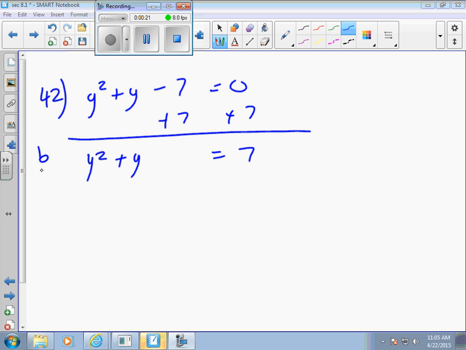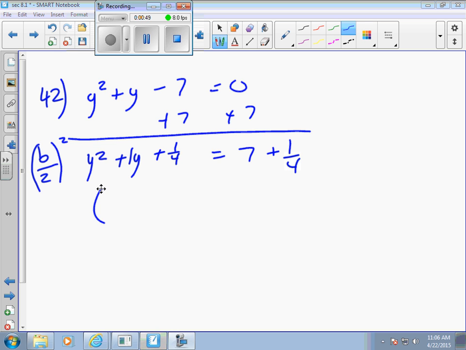To find our c that completes the square, we have to take b divided by 2 and then square it. Our b is the number in front of this term here. If there's no number there, we always know that it's a 1. So 1 divided by 2, quantity squared, gives me 1/4, because 1/2 squared is 1/4. If I add a fourth to this side, I have to add a fourth to that side.